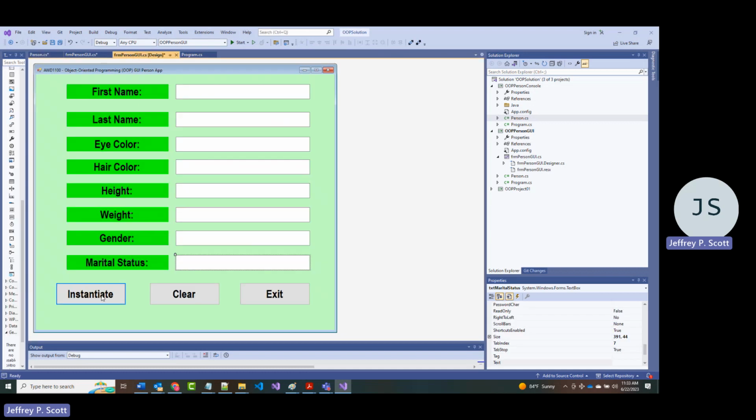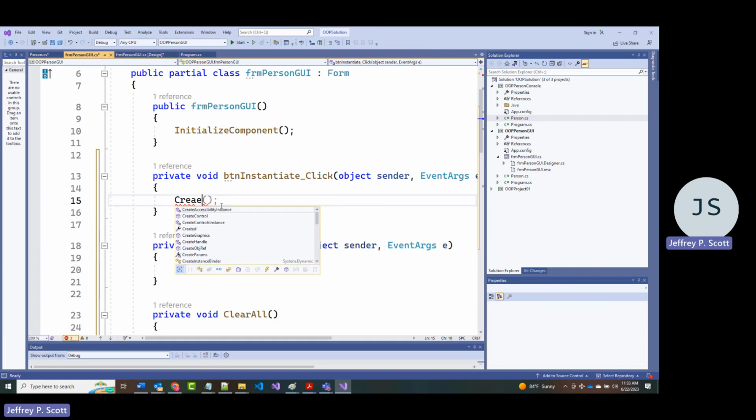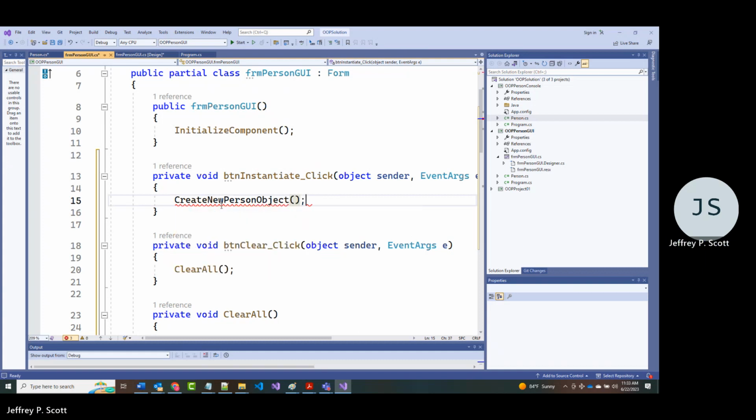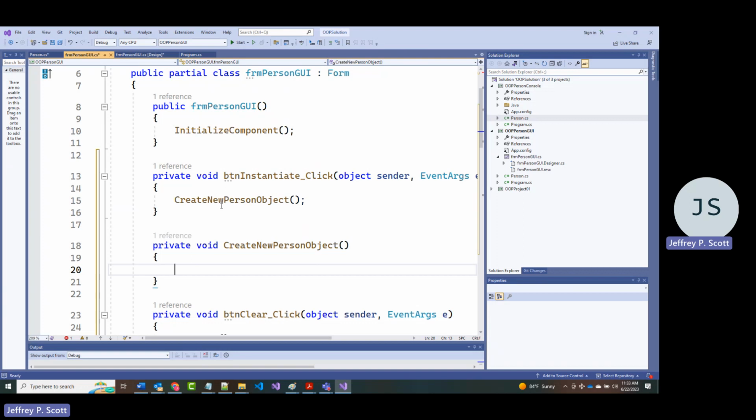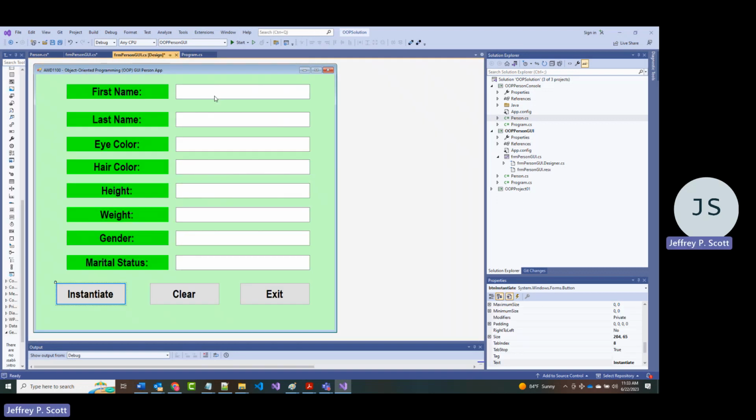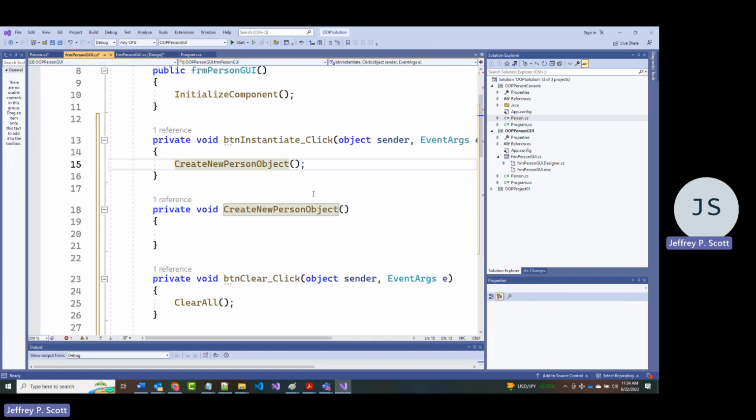All right. So when I come in here and click instantiate, I'm going to call create new person object, which of course doesn't exist. So private void create new person object. Now, one more thing. Normally I'd use try catches to make sure there was a value in for each one of these, and I'd have a height with a constant and a weight with a constant, etc. Hopefully that makes sense to everybody. But just because I'm trying to get this done by noon so I've got something I can show you, I'm bypassing a lot of that stuff for today. I will do a little bit, but almost nothing.